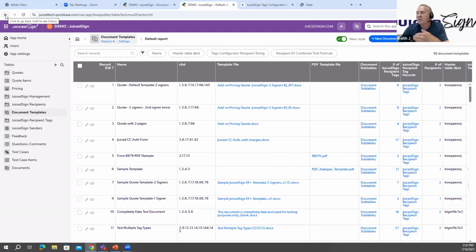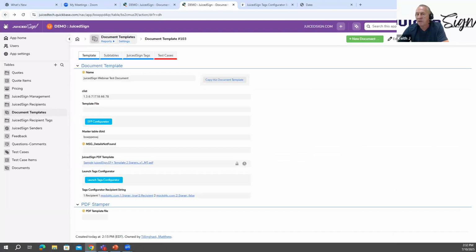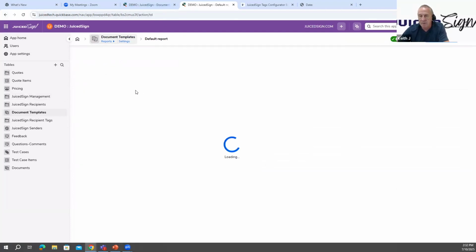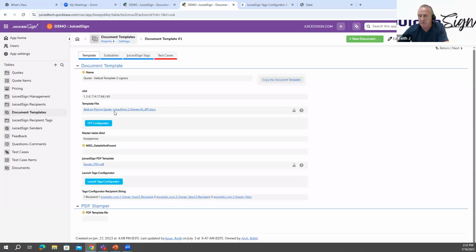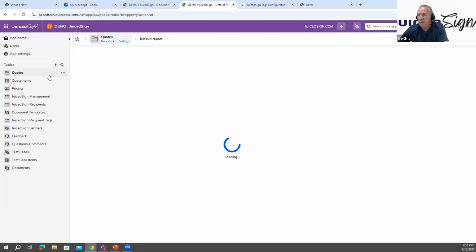So I actually have something that's really what it's going to look like when it goes out to the customer. Because the one Matthew's using here is a template. It wasn't generated with data in it, but I would generate an existing output document from Exact Forms Plus and use that in the JuicedSign PDF template file attachment field.